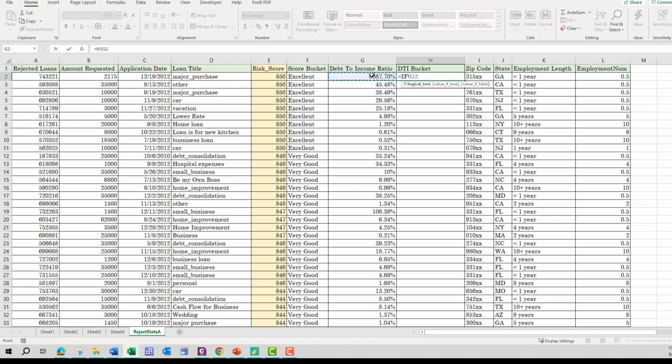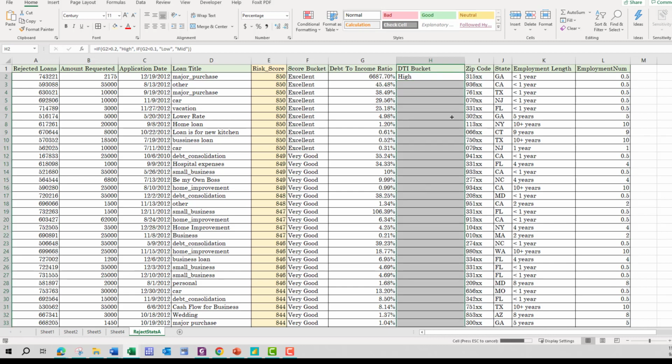So if it is greater than 0.2, then high. And let's go to the formula bar. So if G2 is less than 0.1, then low, otherwise it is mid. So high bucket, low bucket. Okay, it's copying.